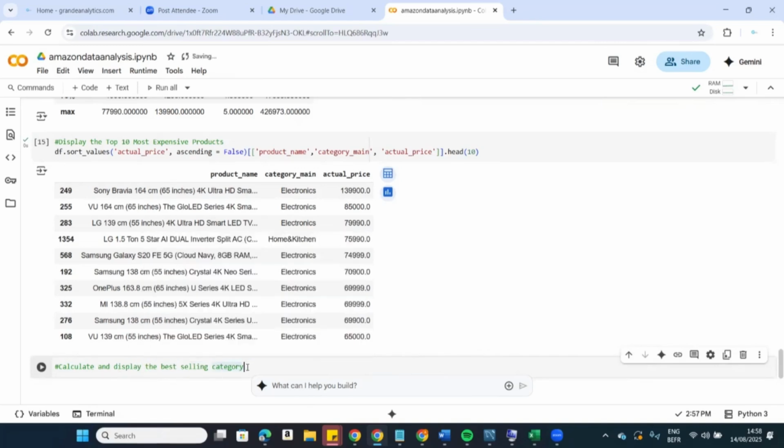The reason I use calculate is because in order to get the best-selling category, we have to add the prices, right? We need to add the prices. And in this one, you can use discounted price if you want. We are going to use the actual price for this, okay?